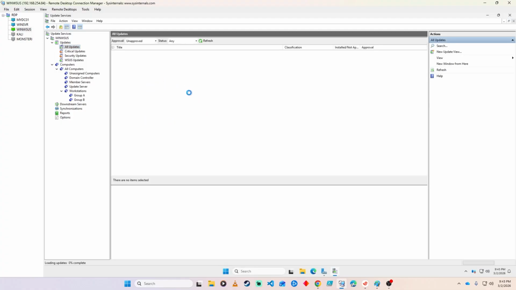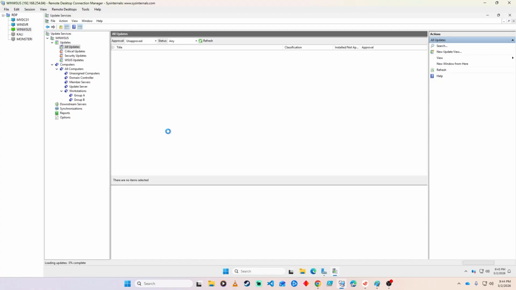Oh, that last page you saw was a stats page with pie charts and stuff, which is fine. It's helpful. Tells you how many patches are available, how many are installed, errors, and so forth. Right now, this is just a fresh install, as I said, so I don't have any approved patches. They should all come up under unapproved and status of any, whether they're downloaded or applied or whatever. Yet again, there's a decent amount, so this is going to take a little bit.